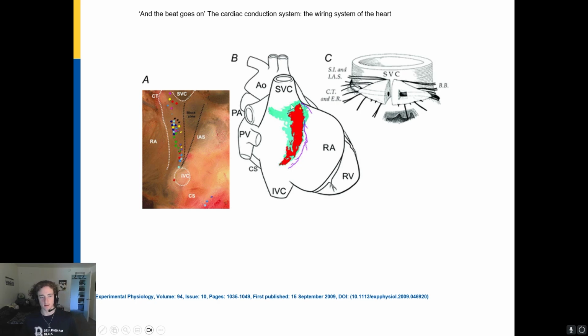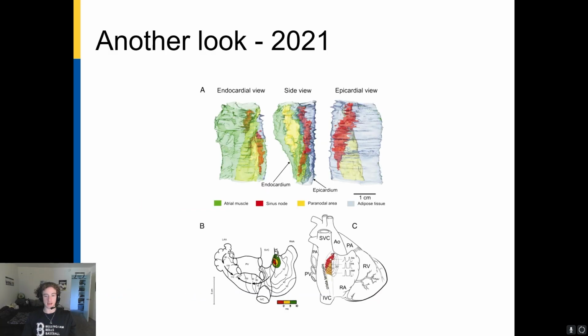It's localized here, right up at the crista terminalis, which is this groove between the auricle and the superior vena cava, kind of. It can be localized right up in that superior vena cava area, but it's really this spanning structure between the superior and inferior vena cava that is that site of pacemaking. So it's not just that localization. It's a spanning structure. Looking at another look.